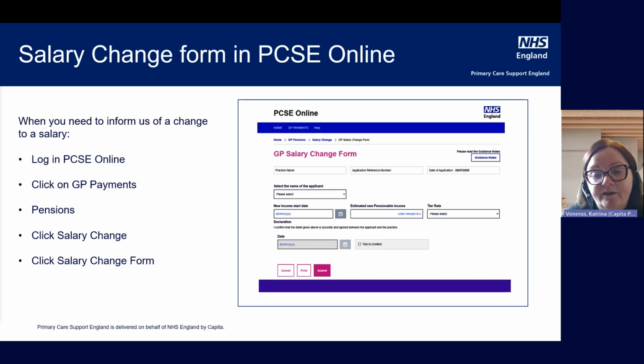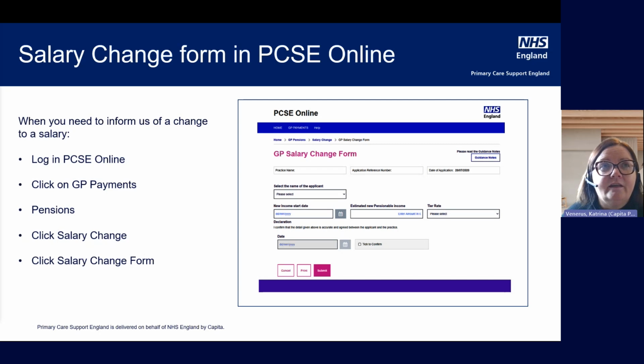If I was completing that today, but the GP changed salary from the 1st of January or the 1st of December, then I can enter the dates as long as it's in the same pension year. I can enter that new date as a retrospective date as long as it's within the same pension year.